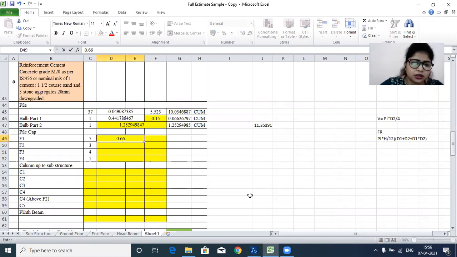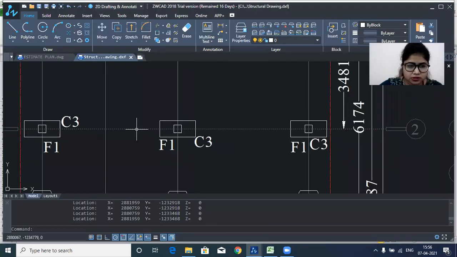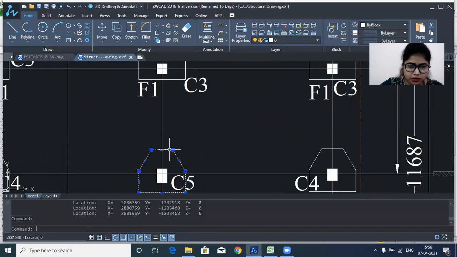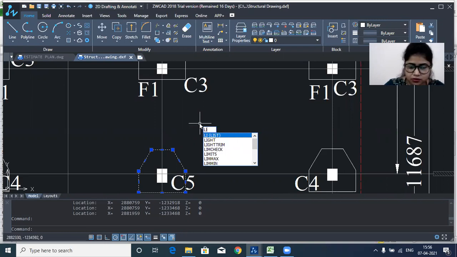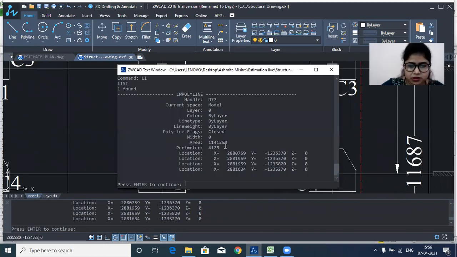For F1 we get 0.66 and now we will calculate the area for F2. With the same method we can do. Here you can see 1.14.